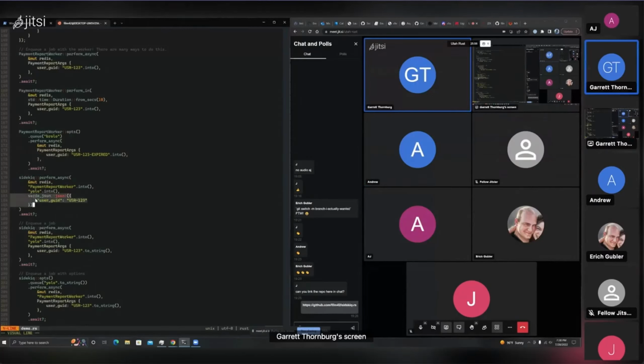And to point that out here, you can actually enqueue the JSON directly, bypassing the strongly typed args. That's actually necessary because suppose you're in Rust and you want to call some worker that's defined in Ruby land, you sometimes just have to work around that. That said, you can still pass in the strongly typed arguments through this sidekiq perform async function. So you can still make it really strongly typed and then kick it off into some worker in the Ruby world. But yeah, that's how that works.